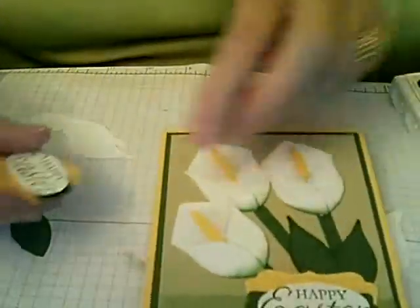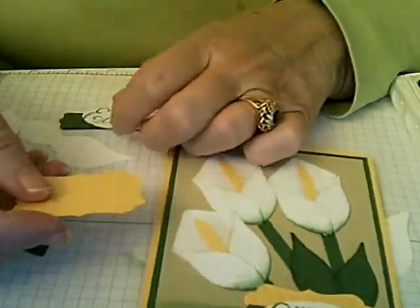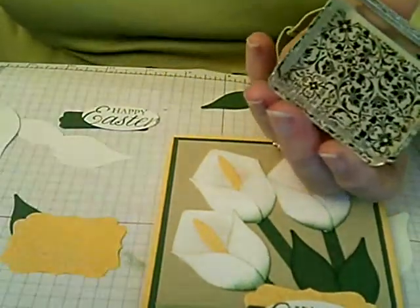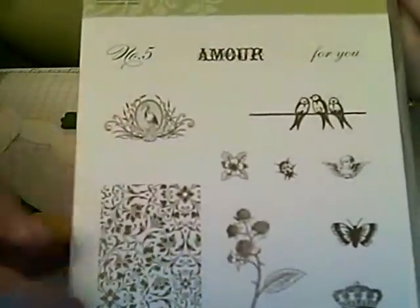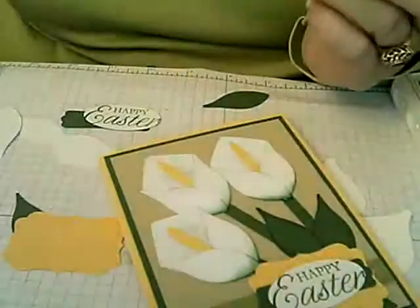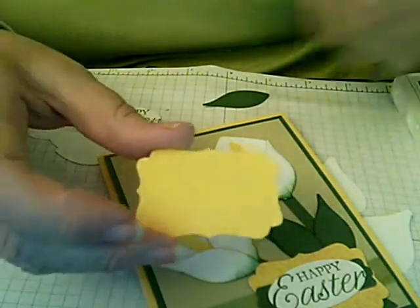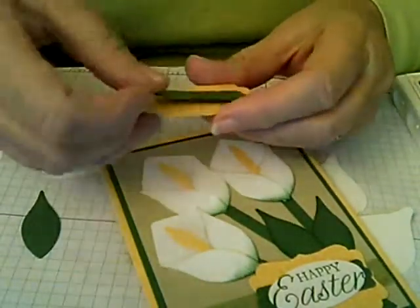Okay, then the last thing you'll do is construct your label. So here you've punched your label, and this is an optional step. I took Daffodil Delight and this mini background stamp from the Clearly For You stamp set, and I stamped it with the daffodil on daffodil. It doesn't show up real good, and that's why I'm saying this is an optional step, because it doesn't really add that much dimension. Okay, and then you would add layers of labels.